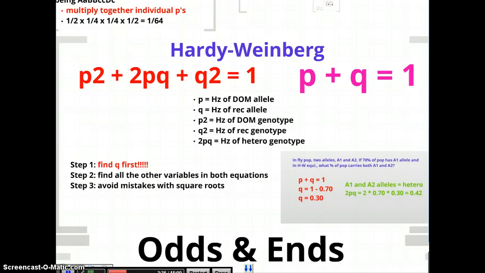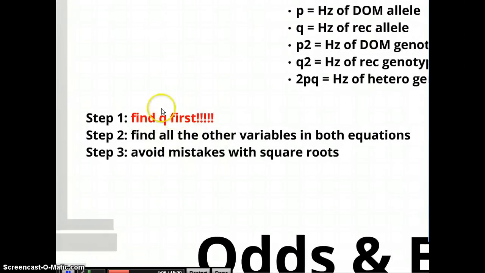P and Q look at the frequency of the alleles, P being the dominant allele, Q being the recessive allele. P squared, looking at a homozygous dominant individual. Q squared is looking at a homozygous recessive individual. And the 2PQ looks at heterozygous individuals. Remember in a Punnett square, we'd have two heterozygous individuals, so we have to double that number. Now the key in all of this, absolutely key, is to try and find Q. Q unlocks all the other variables. So if you find Q, then you can solve anything relatively easily.